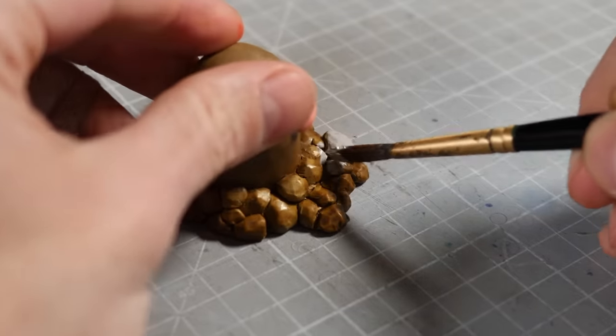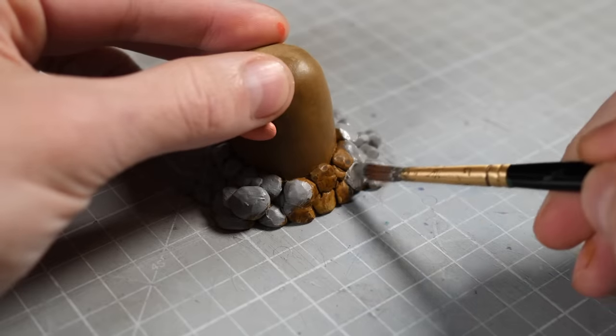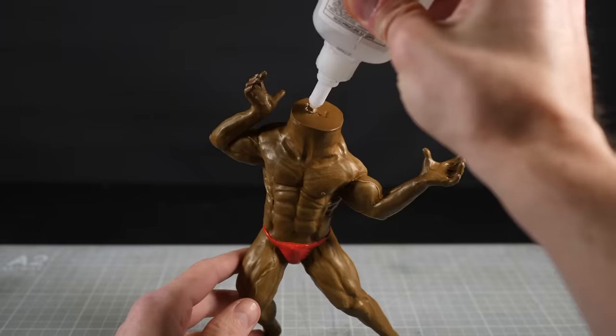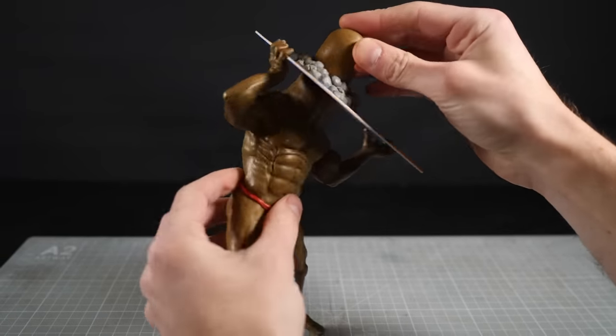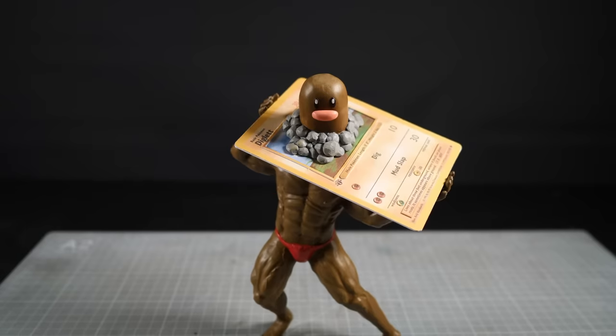Finally, I can paint those little clay rocks gray and then hit them with a light dry brush to really highlight all the edges. And I'll come back later with a little black wash just to add a last touch of shading. Otherwise, the only thing left to do is glue my card to my neck stump and then glue my head onto the card, making sure that the head is lined up with the neck. But with that, I'd say we are onto the glamour shots.